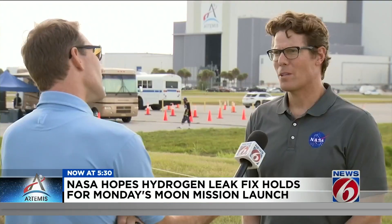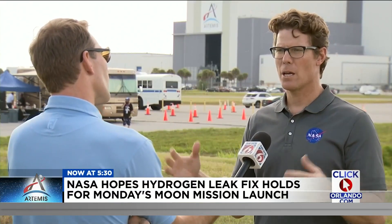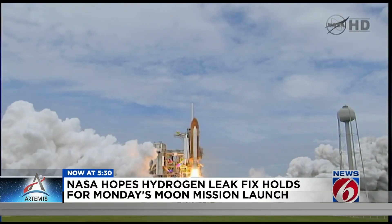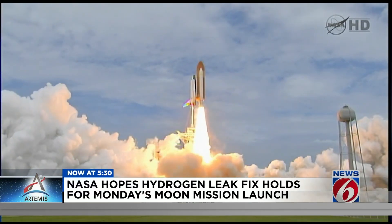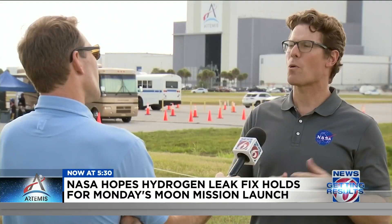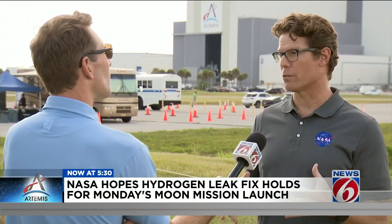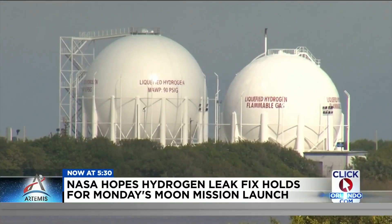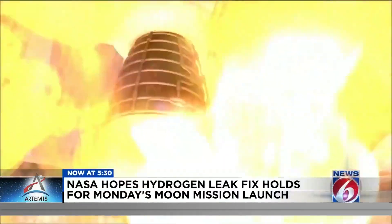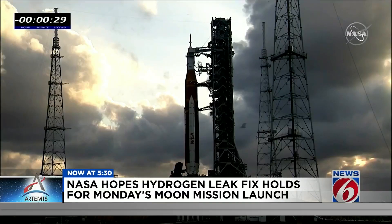That's right. Our team here — the Exploration Ground Systems team here at the Kennedy Space Center — has worked so hard and so diligently to get that hydrogen leak corrected. The Space Shuttle used the same liquid hydrogen fuel and had the same problem: stubborn leaks that would pop up only at tanking. It has a reputation as being a very, very slippery propellant, especially when it's super chilled down to minus 423 degrees Fahrenheit. This stuff is hard to contain — it's the smallest molecule known to humans. Keeping it contained and then releasing all of that energy is really difficult. The problem on the SLS is at the connection point between the rocket and the mobile launcher.